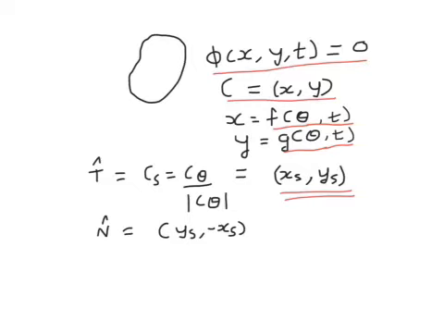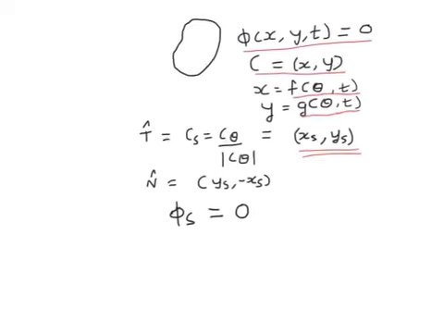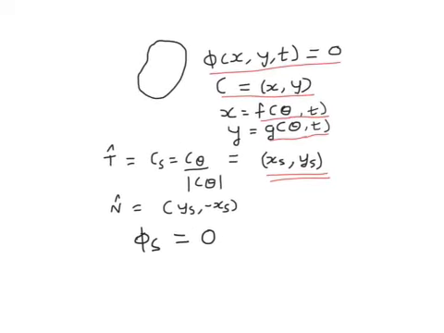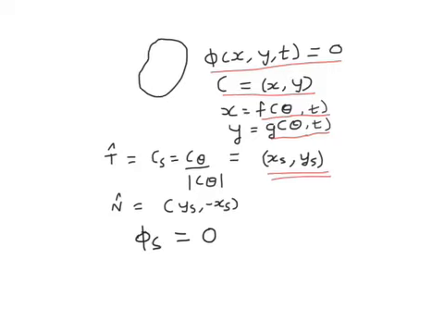One thing which is special to level sets is that along the curve our level set phi is always 0. So we can say the derivative of the level set, phi s along the arc length, is also 0, because the level set itself is 0 along the curve, so the derivative along the arc length is going to be 0. We know that. Now can we use this to make some meaningful expressions?